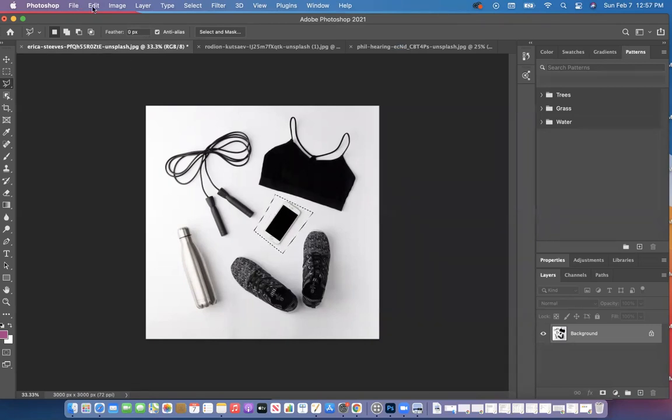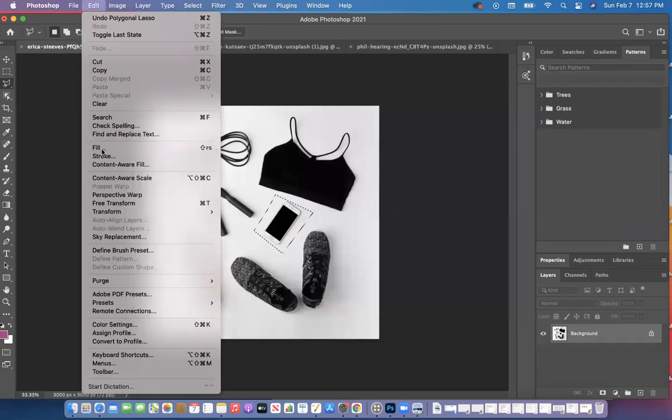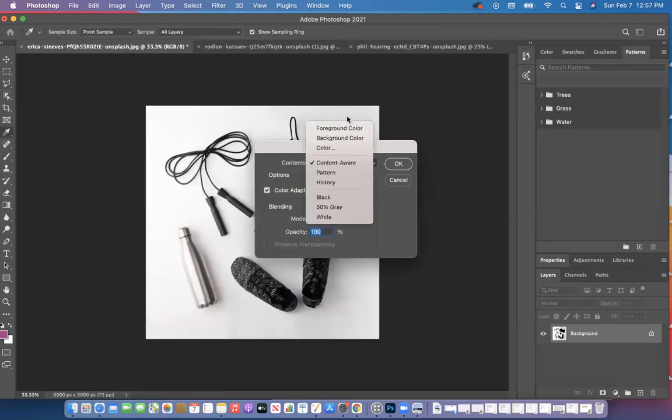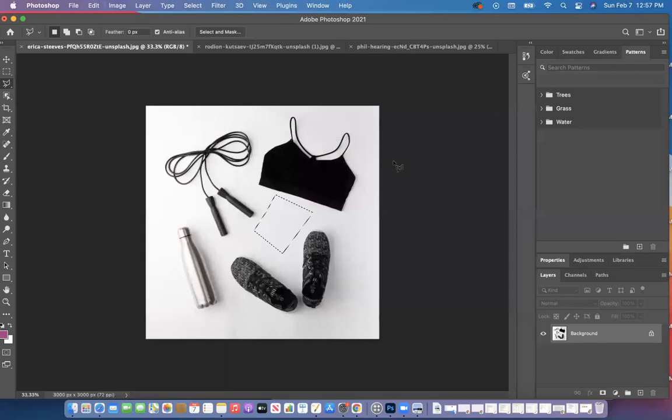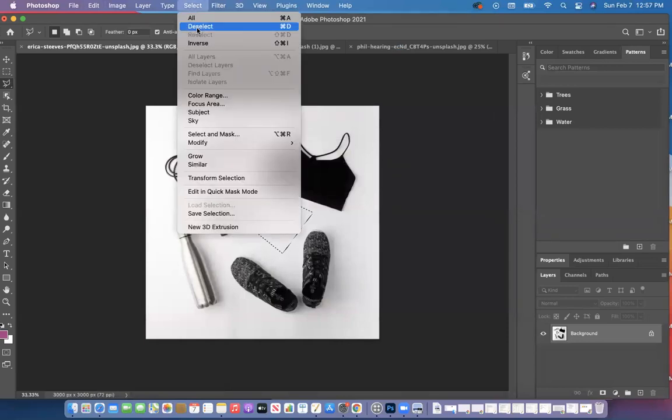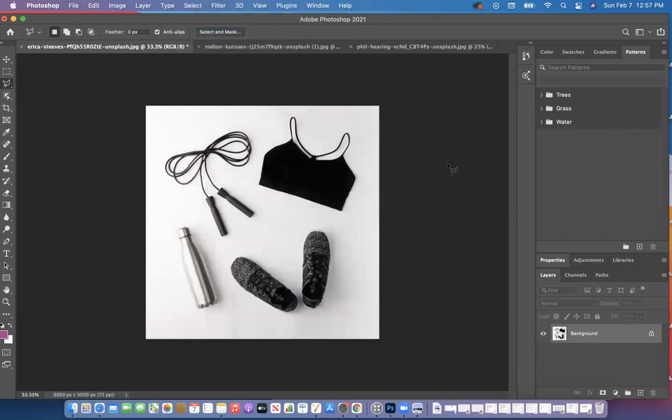So once it's doing that, you can go up to Edit, Fill, Content Aware. Make sure for contents, just select Content Aware and then click OK. And voila, then you can go up to select and deselect, and the iPhone is now no longer a part of this. Now, this works really well on solid color or monochromatic backgrounds because Photoshop is looking to match or replace the image that you removed with the content. It's aware of the content around it. So it's going to take that white color and just kind of fill it in.